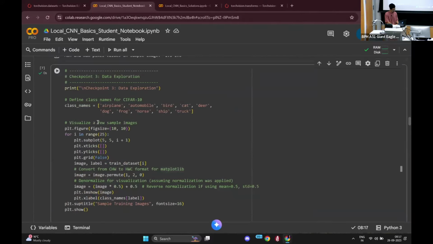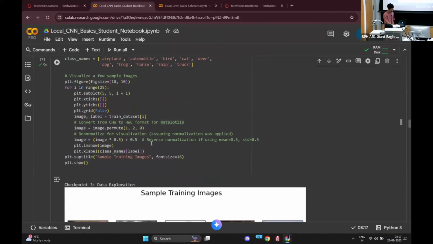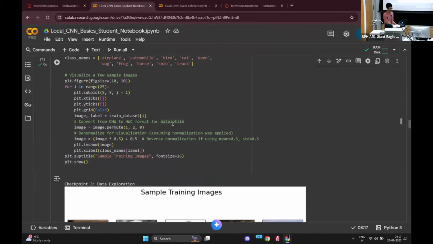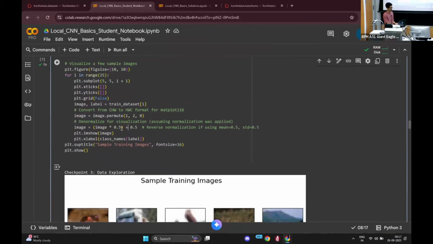Cool. So what we're doing here essentially is we're taking a range and creating a visualization plot. Matplotlib naturally expects height, width, channels rather than channels, height, width, which is what we're usually passing into our neural network. Then we're denormalizing for visualization.